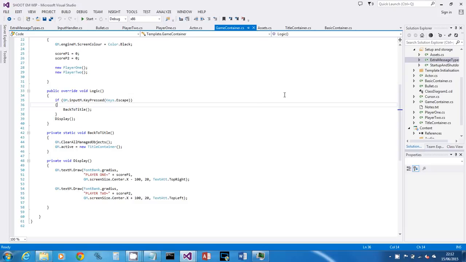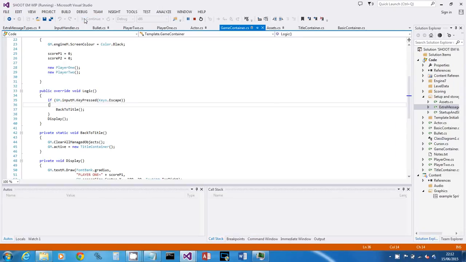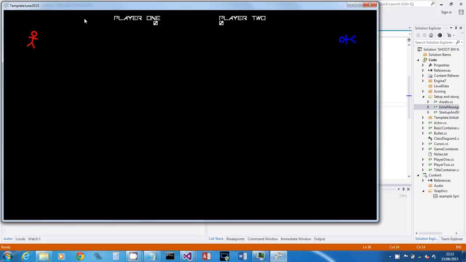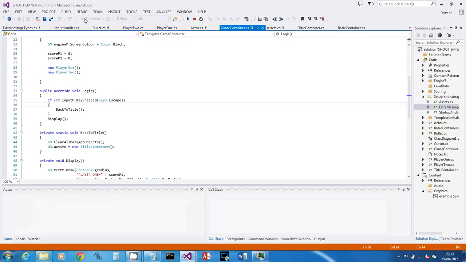Okay, welcome to part 4 of the shoot 'em up tutorial. At this point you should have a couple of player characters moving around and a little title screen, and they should be able to shoot, if I can remember what the keys were. But they don't hit each other yet, and that's what we're going to do. So what we're going to create is damage to the players, and we're going to change the scoring. Okay, so that's what we're going to start.